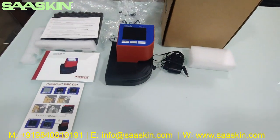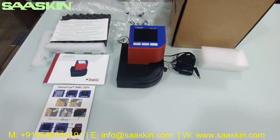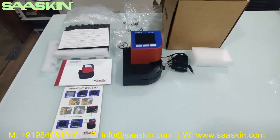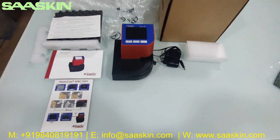Basically, this machine is an accurate detector of white blood cell count, and also you get the complete count details. Actually, this is the unboxing of the WBC differential HemoCue analyzer. Here it is.